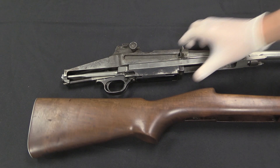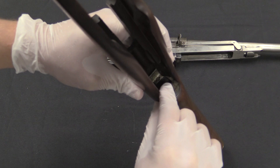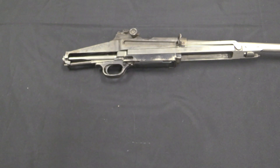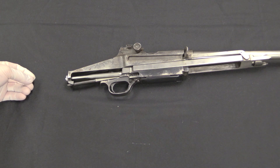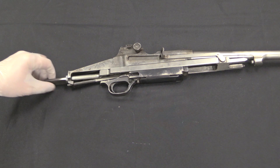Now we've got our whole action available. Before I put the stock aside completely, I want to point out that the recoil spring for this gun is located in the stock — it's this big square hole right there, a captive recoil spring. The Browning early guns had the recoil spring attached to the back of the receiver. They got rid of that and separated it. There's now a tail on the bolt, which you can see coming out right here. This impinges on the recoil spring in the stock, and that's what gives the action its motive force.